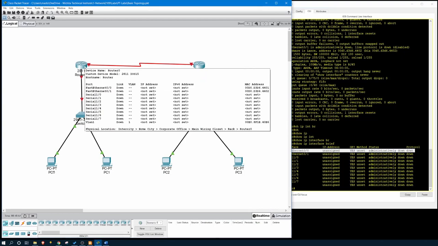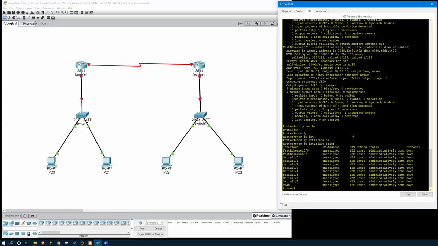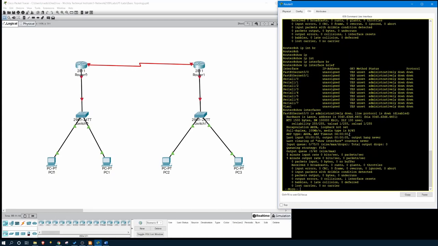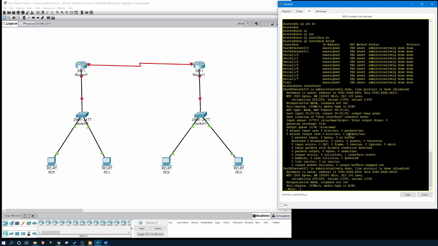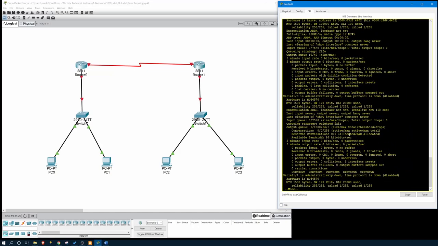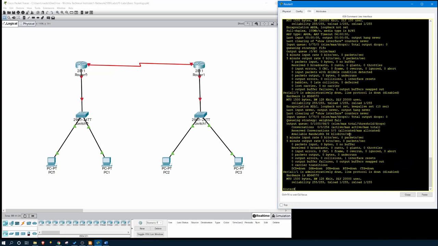A little bit different information in the hover, but you do have some of the same information, like whether the link is up or down, the interface name, and whether it's got an IP address set. Some of the same information is seen in both screens. Now I'm going to give the long show interface again. Let's say you get in here at the more prompt, you can press your enter key to go one line at a time, or your space bar to go a page at a time, or your escape key to exit out of the output.